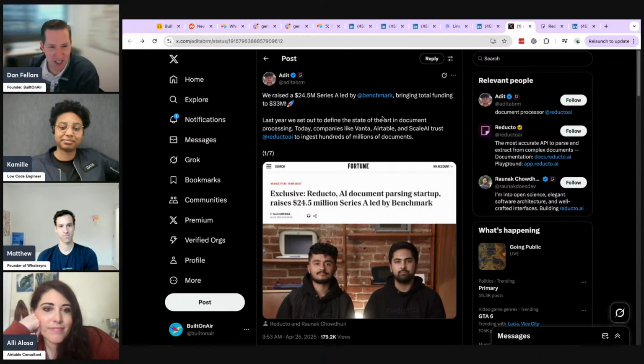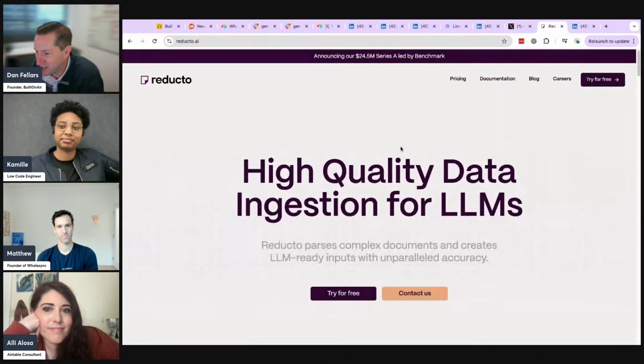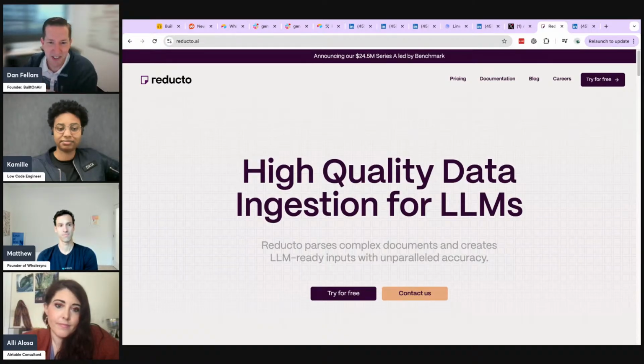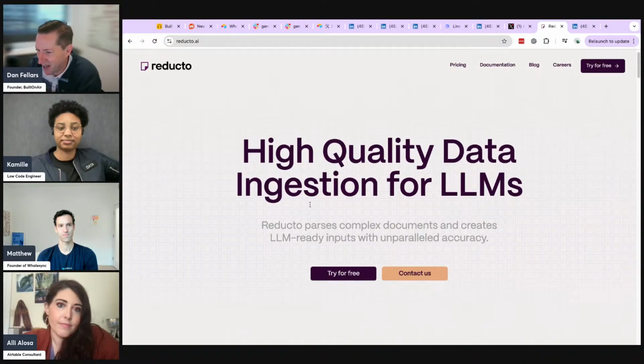Okay, this one was interesting. We'll find out, Matthew, if this company is in your list, but Reducto caught my interest because they mentioned Airtable is one of their customers. So what they do is they help companies convert all your documents into your LLM or your vector database to be addressable or ingested so that it can be processed by your AI agents.